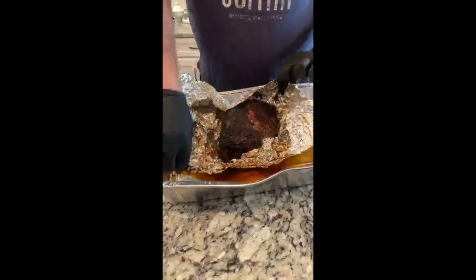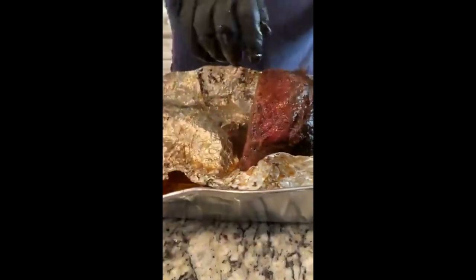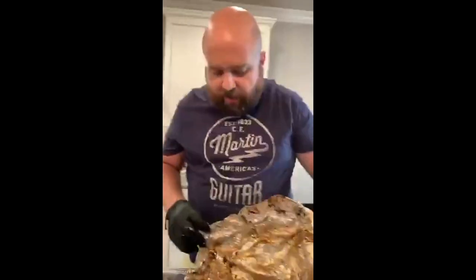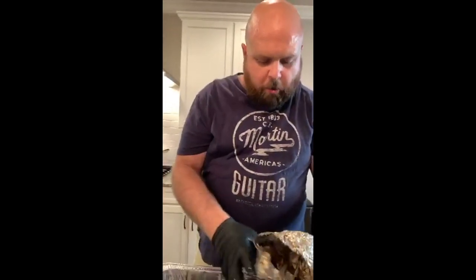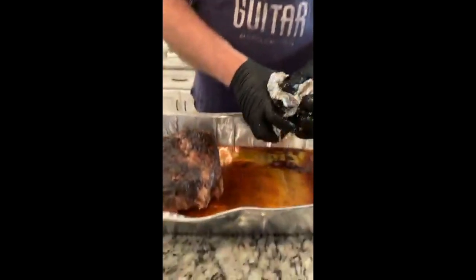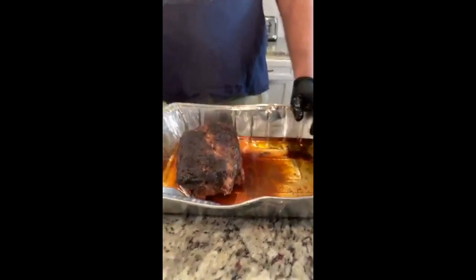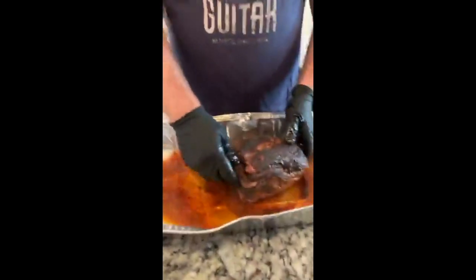Hey, there we go. As you can tell, the aluminum foil has made that bark a little softer than it would be if you just left this out. But if you just left this out, it would take forever to cook. And I don't have to, well, I guess right now we all have forever, but I don't want to spend that time. So we wrapped it, we pushed through the stall, and we finished this pork butt, which originally, the cold weight, uncooked raw weight of it was about, I think, 4.5, 5 pounds, in 6 hours. That's not too bad. Here's the main test of this thing, and hopefully I won't embarrass myself.